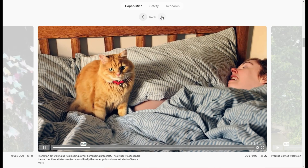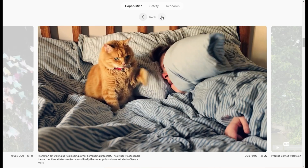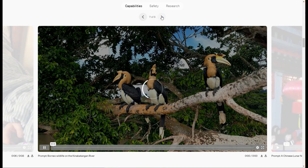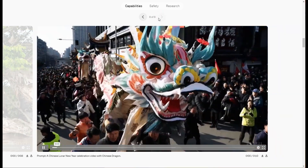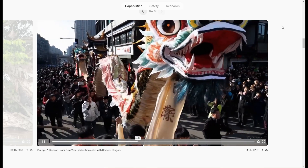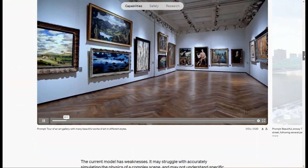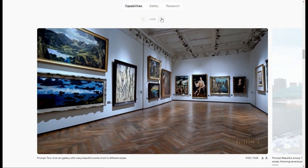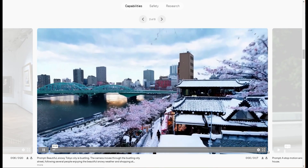There is going to be a lot of movement with how it actually rolls out, what version it's in, and how people are going to actually prompt it. But these prompts are not complicated, and if they're just getting this from a single prompt, we're really not going to have to do much in order to get this.